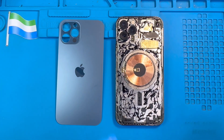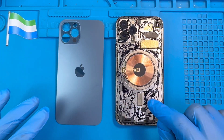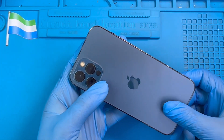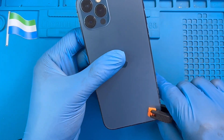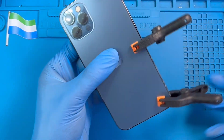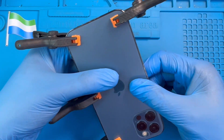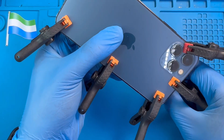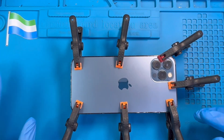After you put the glue everywhere, before you put the glass, make sure you place the sensor layer here — this magnet piece. You always put this layer because it sits at the back of the back glass. Then put the glass down very straight. Don't force it. If you have a clip, use the clip for at least 30 minutes before you take it out. If you don't have a clip, you can use a rubber band. If you don't have that, you can use tape — slow tape. Just use anything that will hold the glass in place for 30 minutes so the glue can dry. Then just leave it like this for 30 minutes and everything will be okay.